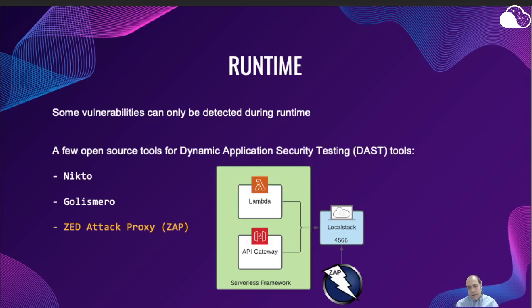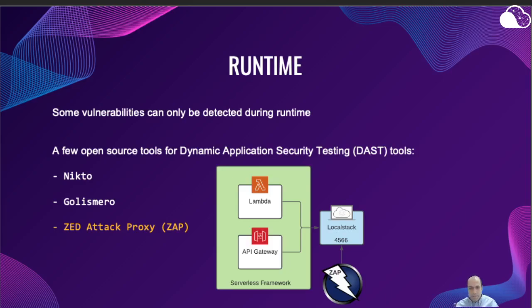Now, finally, we want to take care of the runtime environment as well. There are a lot of risks that you can only detect at runtime, and that's why it's important not only to scan for risks in your code, but also in your runtime. The number of risks really depends on the number of accounts that you use, the regions where you operate, and the services that you use from the cloud. For example, each AWS service has its own list of risks.